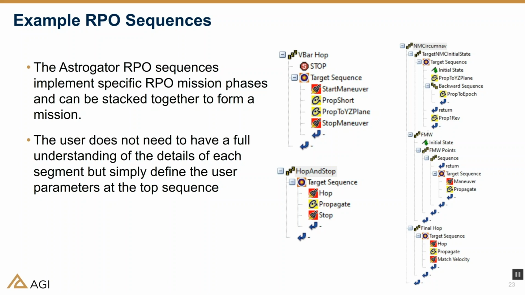The hop and stop, you can see there's a hop maneuver, a propagate until you want to stop. Now the natural motion circumnav, this one on the right, is a bit more complicated because we need to join it at potentially any spot on the circumnav, for lighting reasons or whatever. I want to join it here at this time. So there's some extra complexity in defining it, and it takes up many more sequences. But again, all the user needs to understand is what's that top one and what are those input defining parameters. And when we do the demo, we're going to add a circumnav and take a look at that particular one.